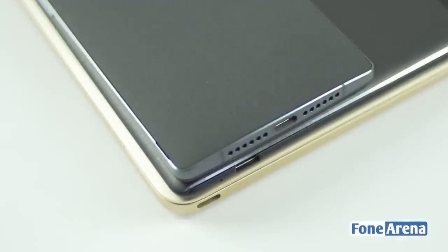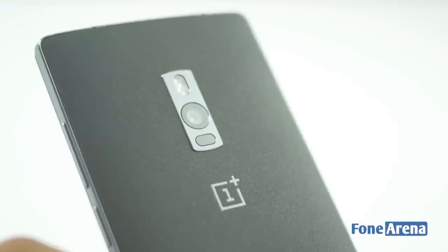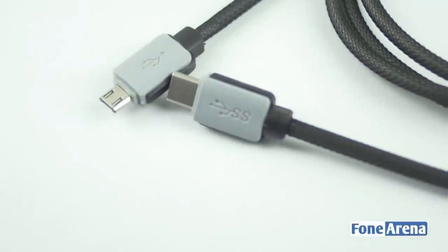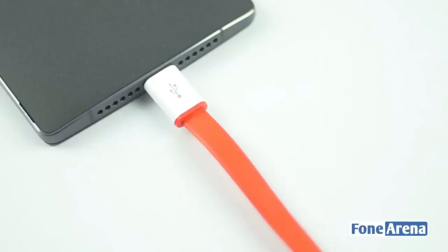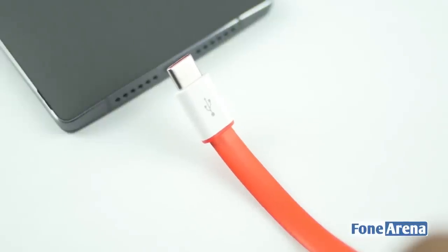The OnePlus 2, Apple's new MacBook, etc. are some of the new devices that are using the standard. Although quite a few phones have adopted the standard, none of them are available worldwide like the OnePlus 2. This is what makes a smartphone future-proof as well. Eventually, when micro USBs are ousted in favor of USB Type-C ports, the OnePlus 2 will remain compatible with the cable while other devices might require adapters.